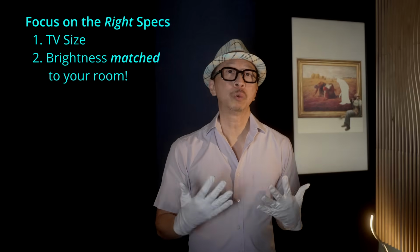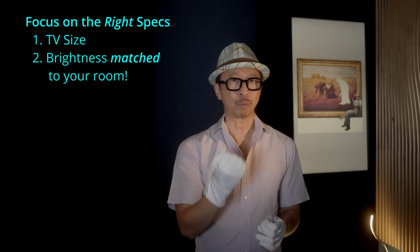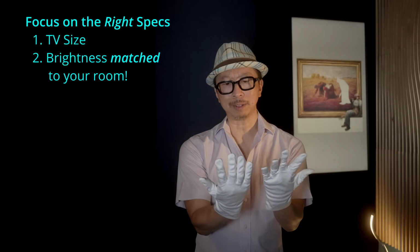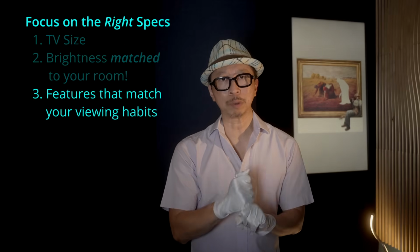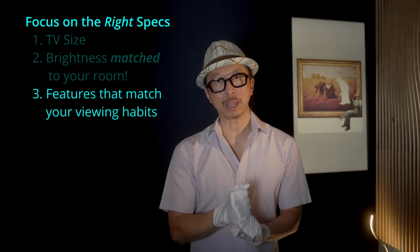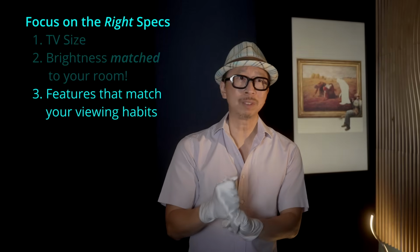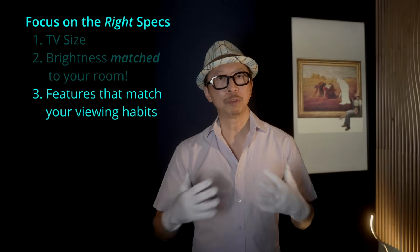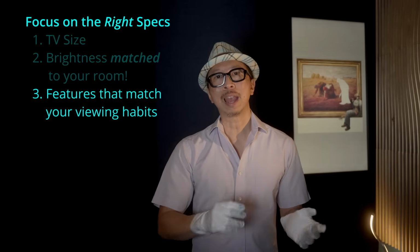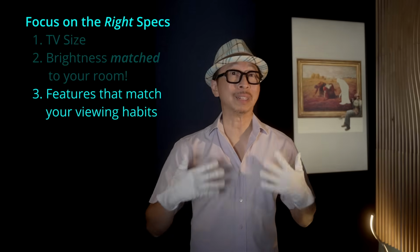So that's how I would look at choosing based on features. Start with the brightness you need, then go with the size. Everything else is dependent on your use case. If you are a hardcore gamer, get the LG. You know they support gaming much better than any other brand. If you watch mostly streaming and movies, lots of cable, over the air, get the Sony because their upscaling and image scaling is amazing. And for movie watchers, I believe their Cinemotion and all the various motions related to movie watching is great.